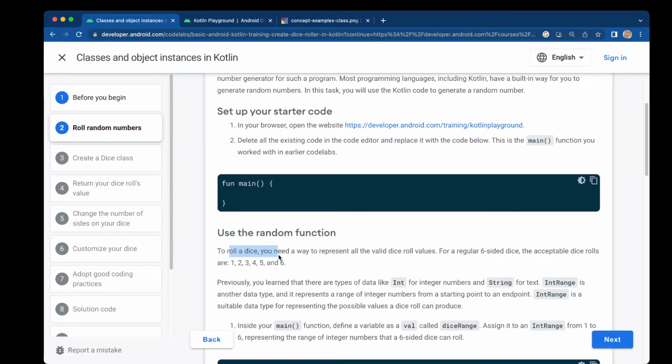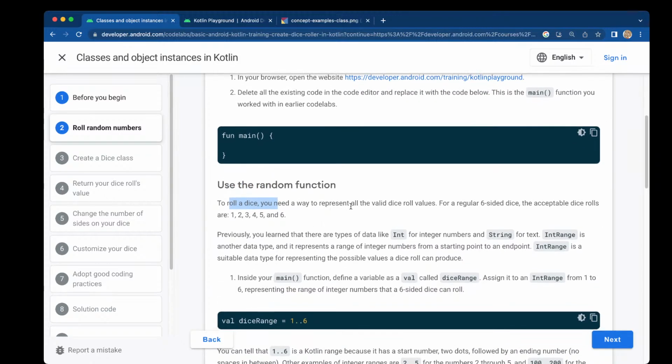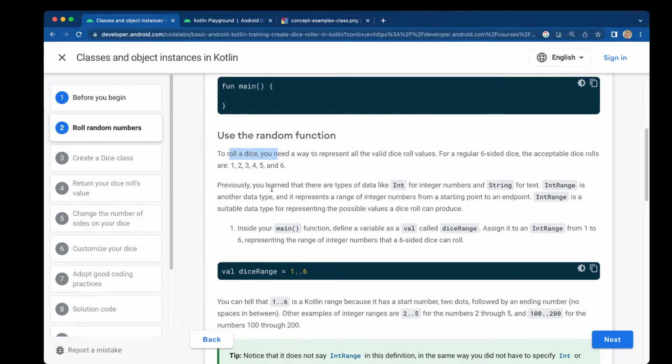To roll a dice, you need a way to represent all the valid dice roll values. For a regular six-sided dice, the acceptable dice rolls are 1, 2, 3, 4, 5, and 6. Previously, you learned that there are types of data like Int for integer numbers and String for text.